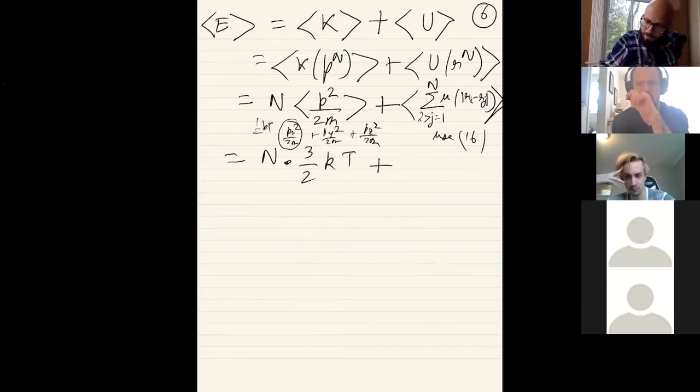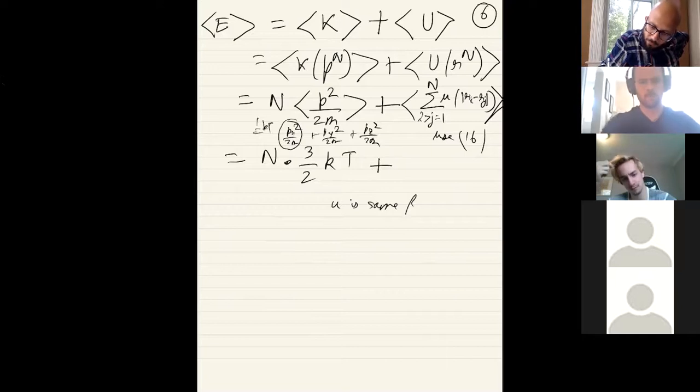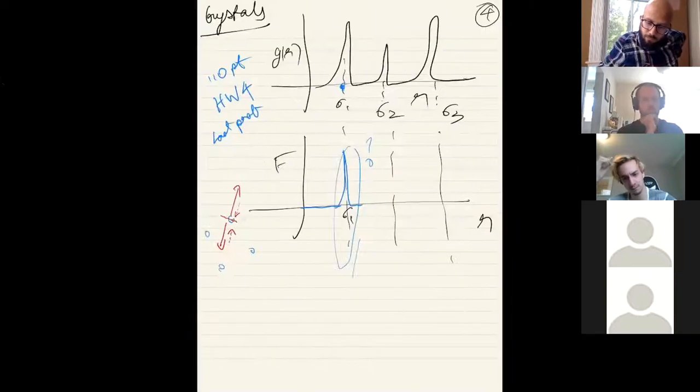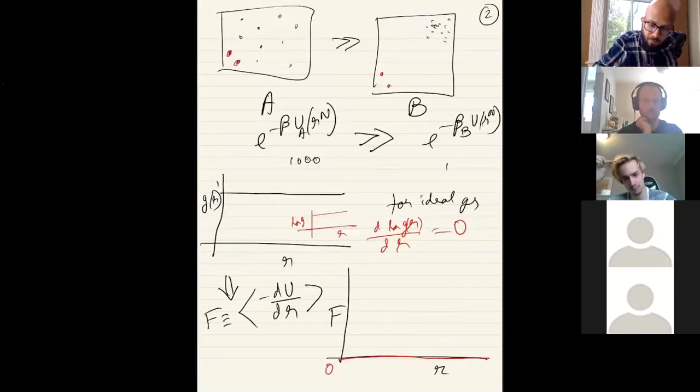And how about the potential energy term? This is a bit interesting. We are saying that it is made up of pair interactions, but note that we are saying that u is the same for every pair. Our system is made up of lots of different pairs of atoms, right? So the interaction between this pair is some small u, between this pair is some small u, even this is some small u. It's not a harmonic spring, it's something more complicated possibly, but they all have the same interaction potential.